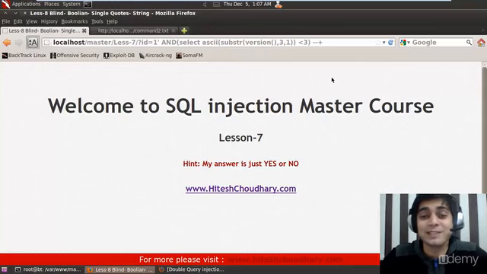So yes, of course it's the 5.1 Ubuntu version, but I'll leave this for you as a simple exercise to find out what might be the reason and how we can guess the database. Of course, I'm going to talk about a lot of these things in the upcoming videos, but a small exercise for you as well. And don't forget to practice along with me and visit my website.